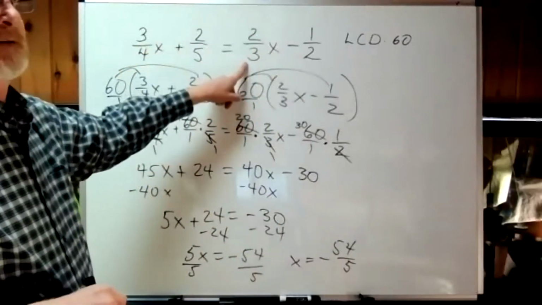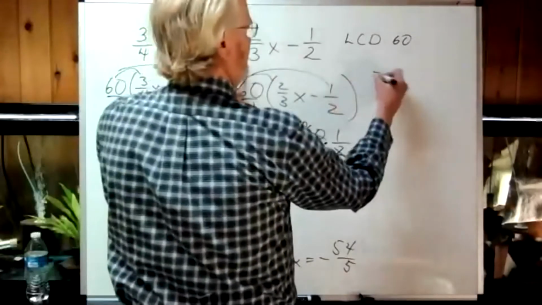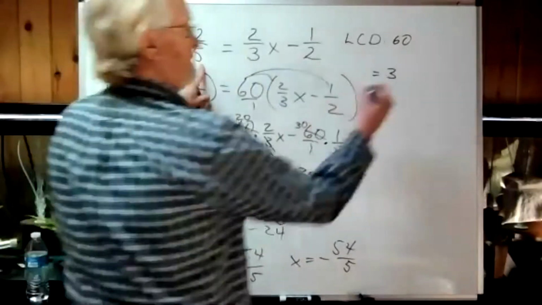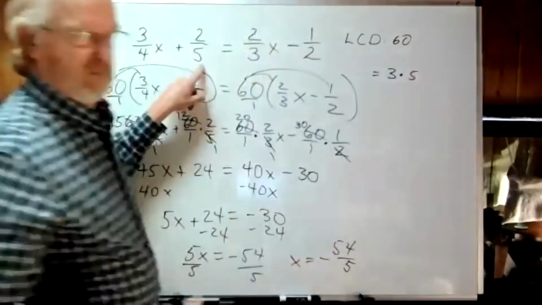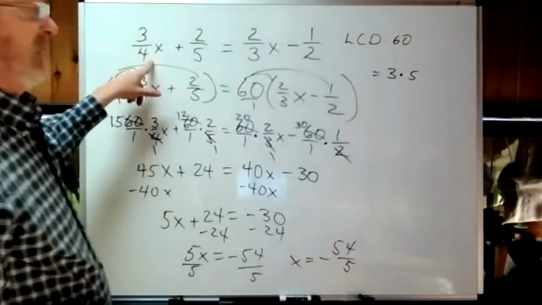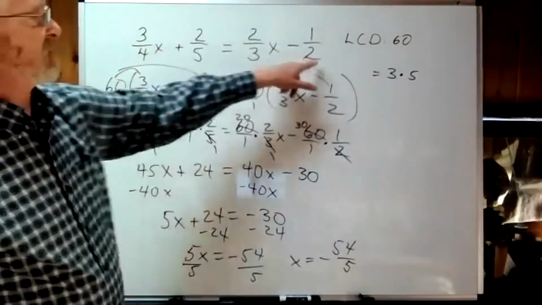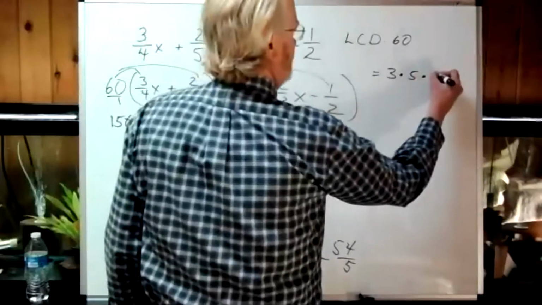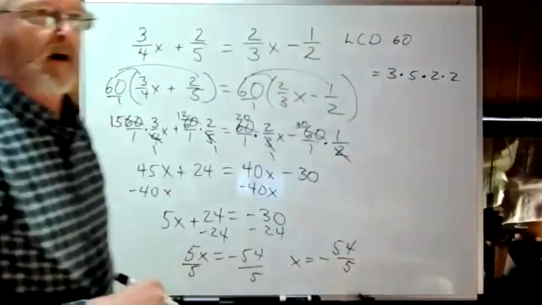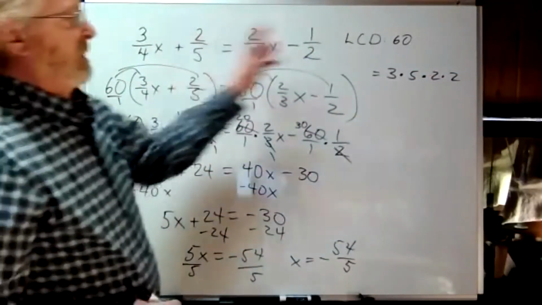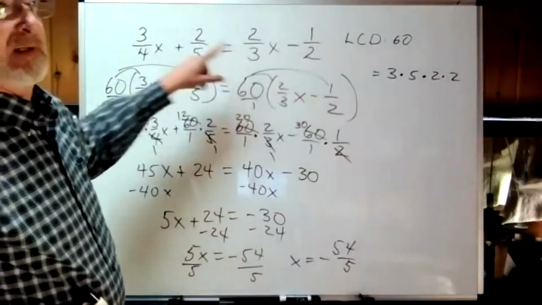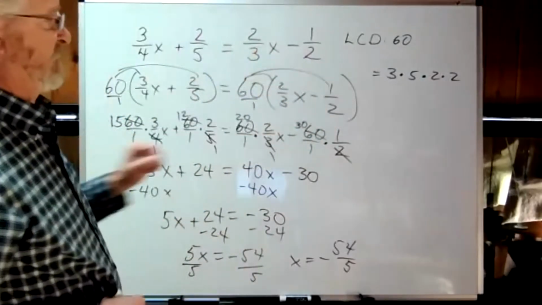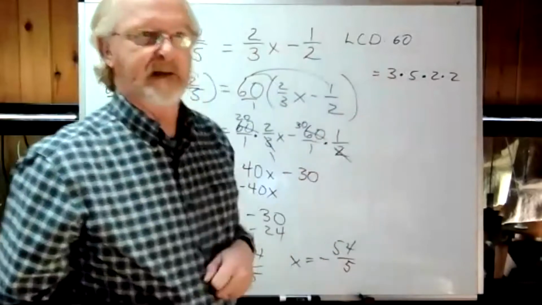Well, 3 has no other factor but 3, so it has to have a 3 in it. 5 has no other factors than 5 and 1. It has to have a 5 in it. I know I'm going to go through a long answer here. Now, 4 is 2 times 2. So it also includes this 2. I could say I need a 4, or I might write it as 2 times 2 if I was really showing all the prime factors. So what I come up with has to have the factors of 3, the factors of 5, and the factors of 2 and 4. Since these are unique, I needed all those different pieces.